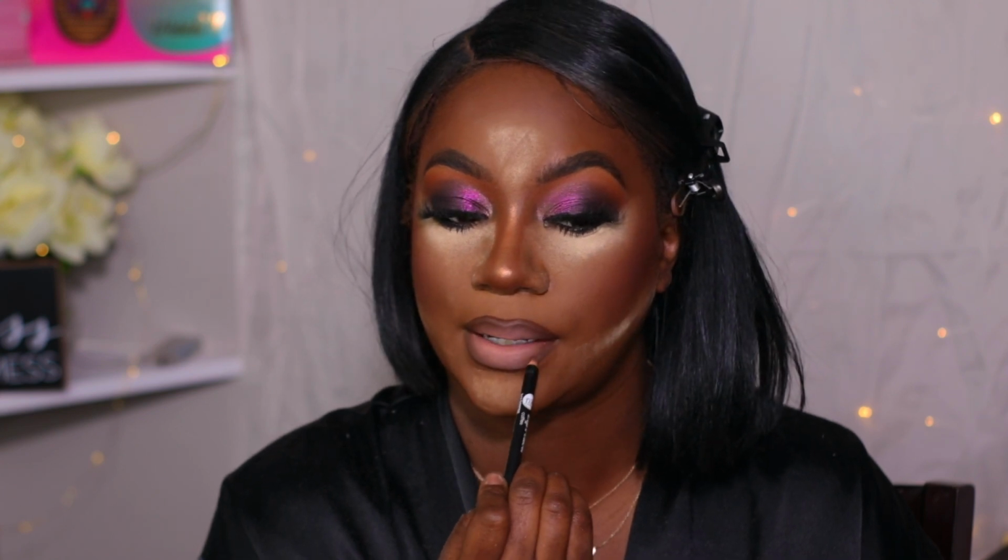All right, so now I'm going in with the brown. I'm going in with the same brown again, and I'm just going to darken up around my lips. And then I'm going to take a brush and blend that out so it's not too harsh. Just taking that and blending it right on out.